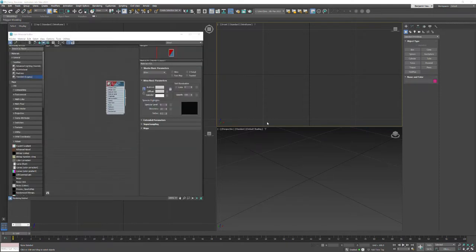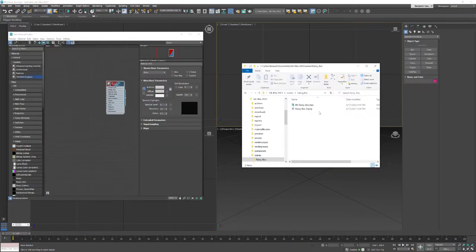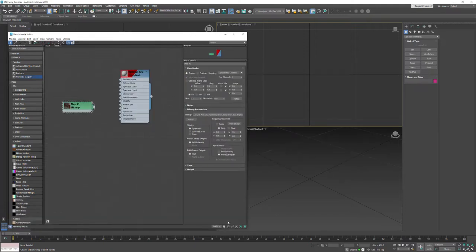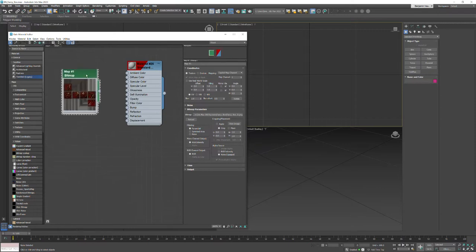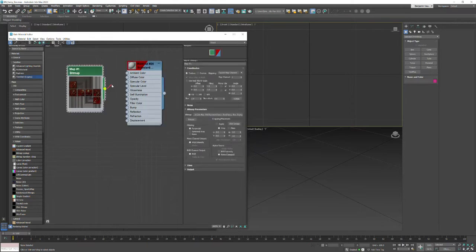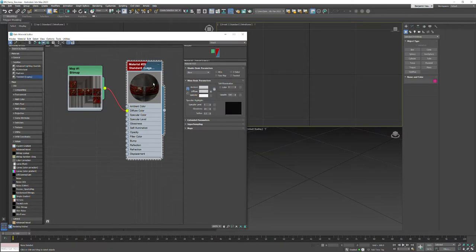And if I go back to that folder where that image file is, I can say view large icons. You can see the 3ds Max file and the image. If I drag the image in, the image now shows up here inside the material editor. So I brought in this external image file. In order to get this image to show up in an object, you need a material. So I'm going to add this image to this material by clicking and dragging and plugging it into the diffuse color.